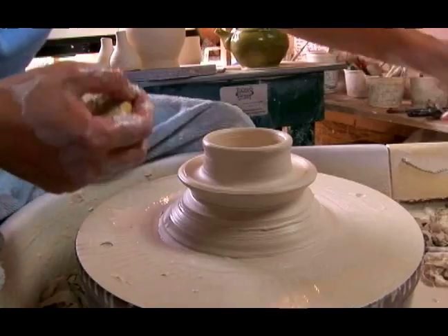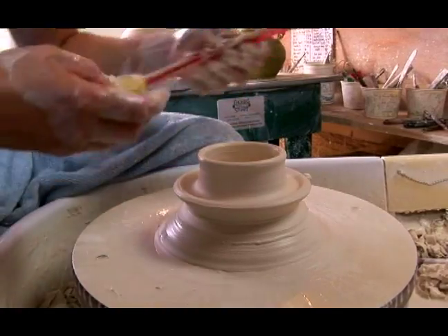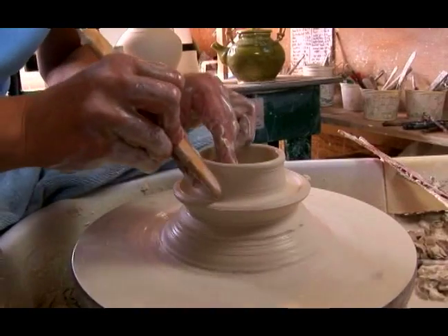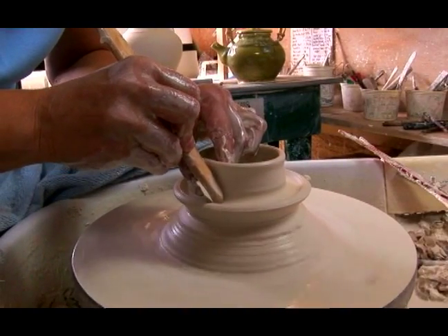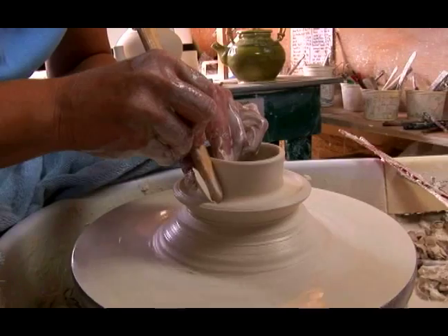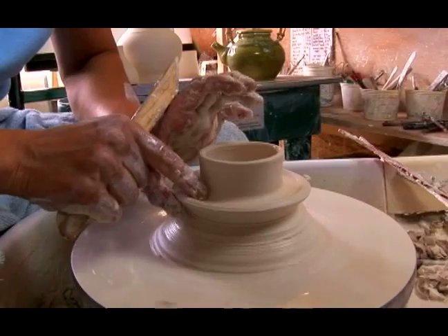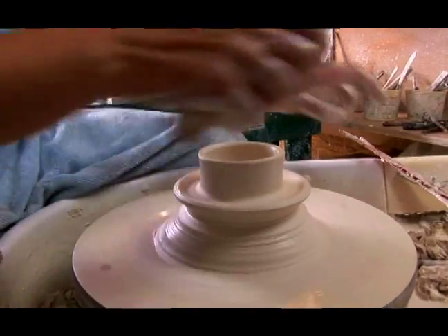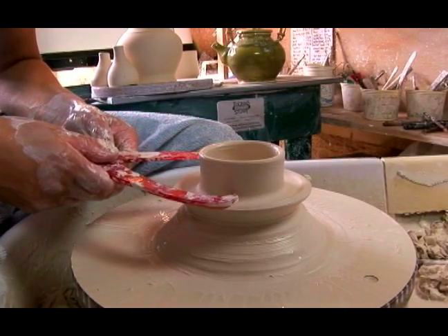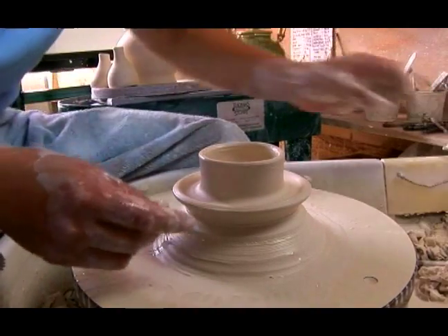Let's check it again — this has to go all the way down. It's still a little bit tight. Another thing I could do is take a straight edge of a tool and just push that straight edge in, just inward a little bit. Then just clean that up and check it again. I want this to go all the way down. Okay, that is fine.